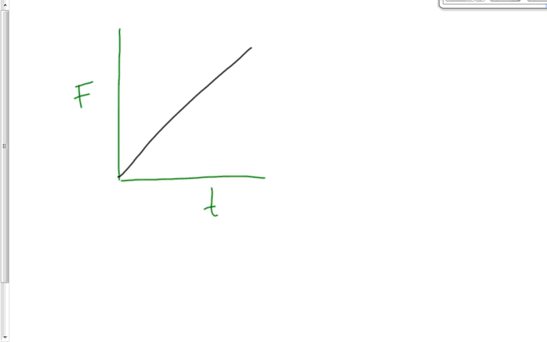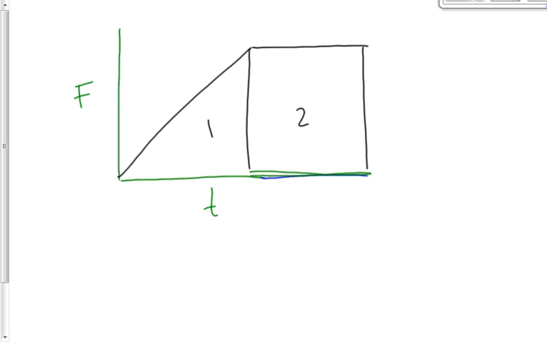Now, if it's a graph that looks like this, it's easy. The area equals the impulse, 1/2 base times height. If it's a graph that looks like this, it's a little bit harder because now we've got to break it up into 2 sections. Two sections that would look something like this. Okay, we'll call this number 1, this one number 2. 1/2 base times height for this one, and base times height for this one. Easy enough though, right? What if we saw something like this?